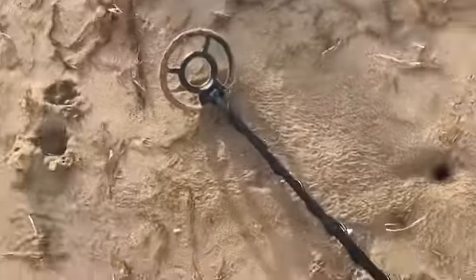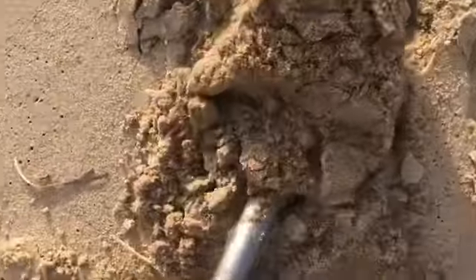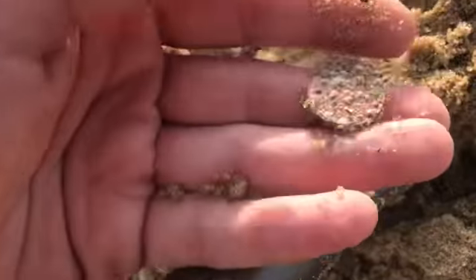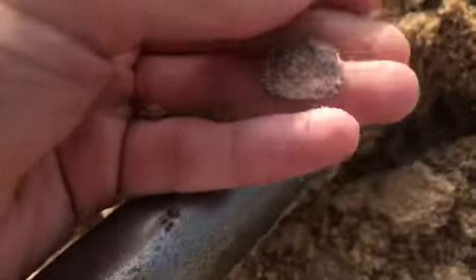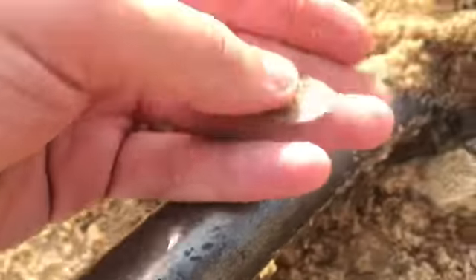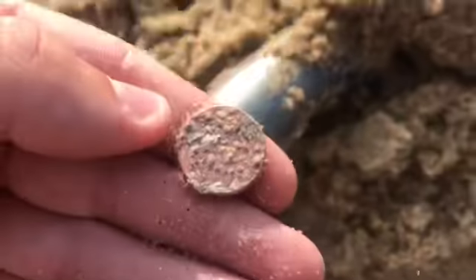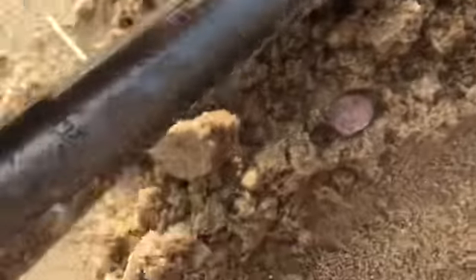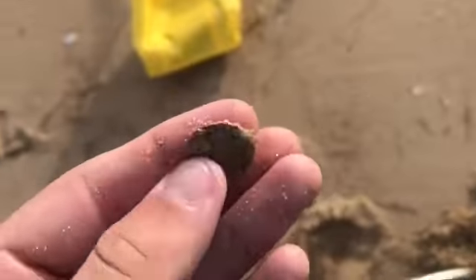That sucks. We've been going for about 15 minutes and haven't been finding any signal. But now we finally have a pretty shallow signal. We found a coin, guys. It's just a zinc, but it's still a coin. I don't know why it came up as a 61, but that's what these zinc pennies do. They make everything sound weird if they're damaged at all. It came right on the shovel.